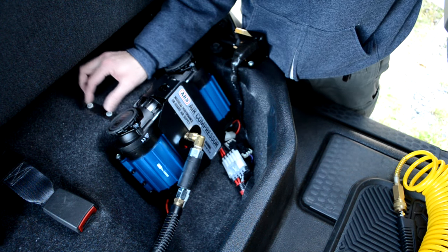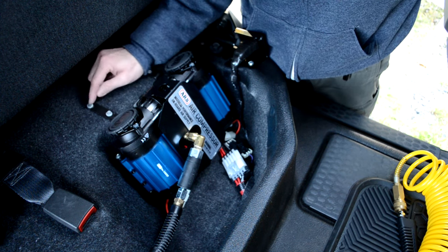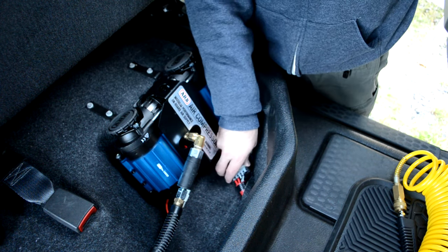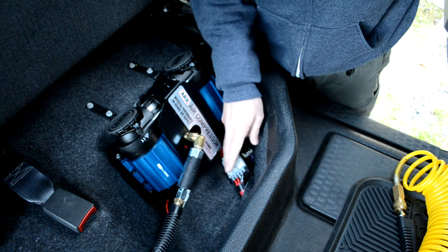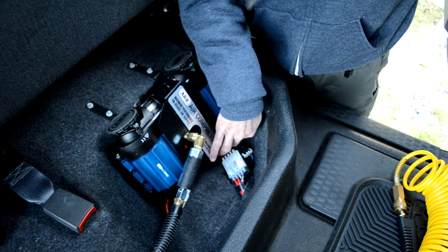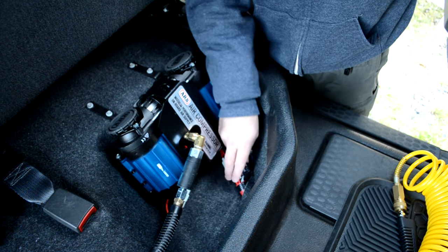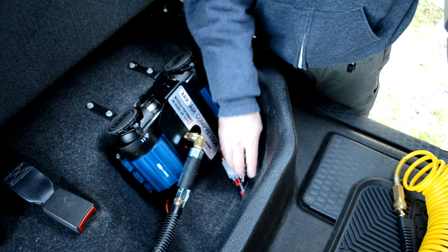The mechanical installation was pretty straightforward using standard L-brackets coated in plastic dip — because paint doesn't stick to galvanized metal — finished off with roofing screws. The power connections took a little more time: I didn't have enough cable to reach back here, so I extended the power cables with 10-gauge wire. I had to cut the connectors off to feed the cable up through the floor via a hole that had a plastic cap on it, then sealed the hole with silicone and soldered the cables back into the connector.